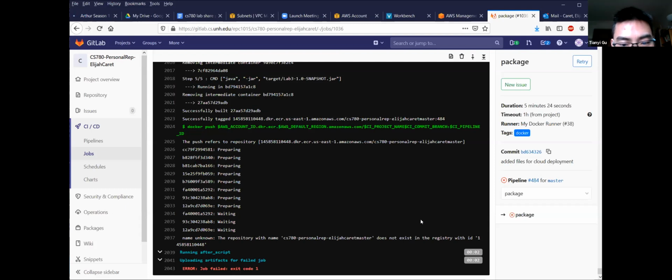So okay, 145 is the account. Push repo to, oh, okay, so you cannot... okay, so I think you write the IDs in your YAML file. So you have to leave all the AWS IDs in your YAML file as variables.